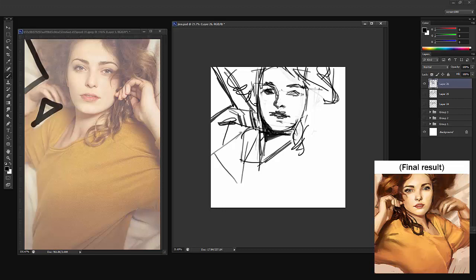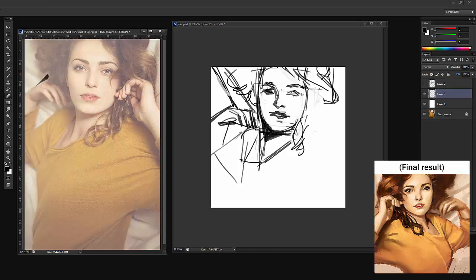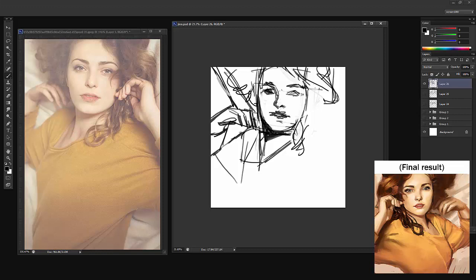And of course, after doing this for a while, I don't always measure things out like this, but after a while, you can give it a bit of liberty and add your own personal taste to stylizing the painting or the drawing, etc.